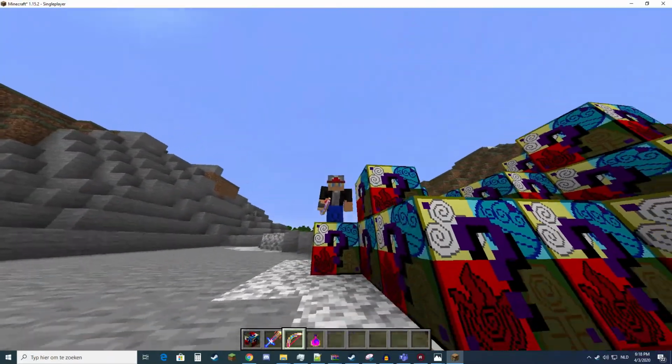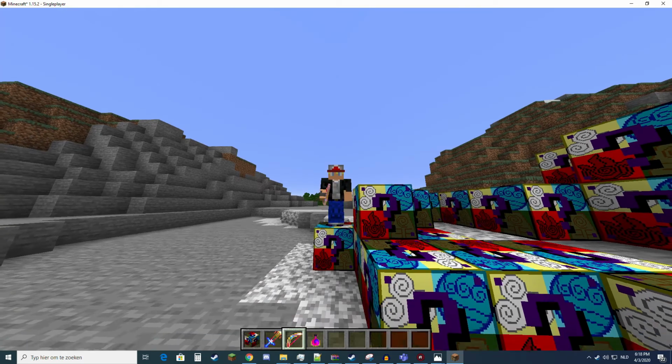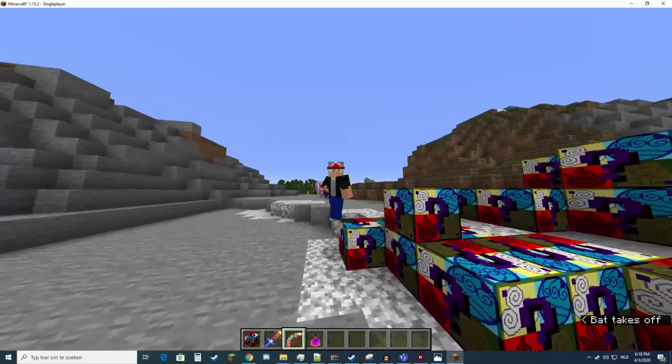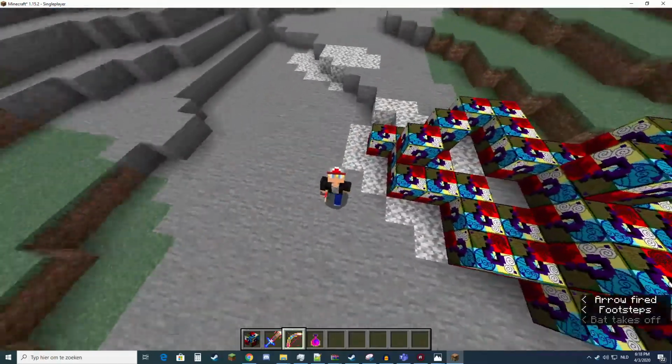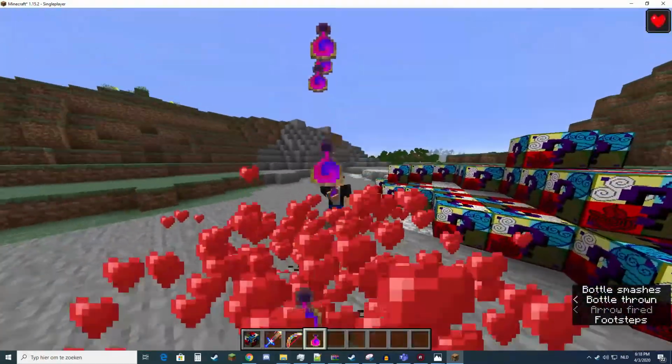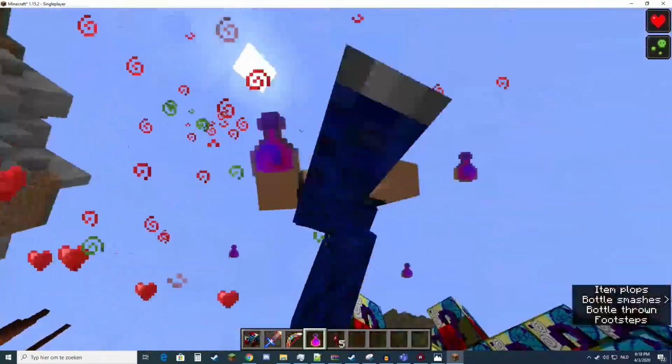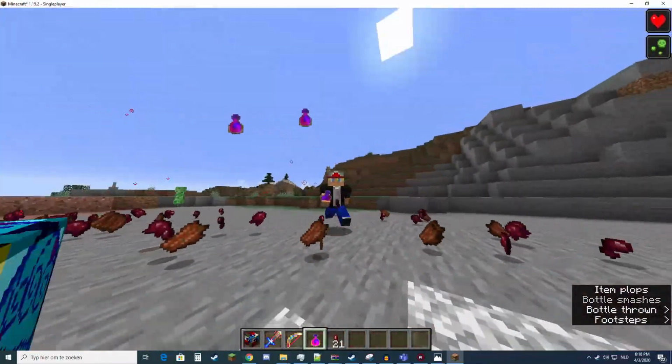In the next episode I'm going to show you how to make your own blocks drop custom things, because that's what it's all about, right? It's all about dropping custom things. And here's the potion if you wanted to see it. It still doesn't drop anything except the basic stuff that is already coded into the game, so that's fine.